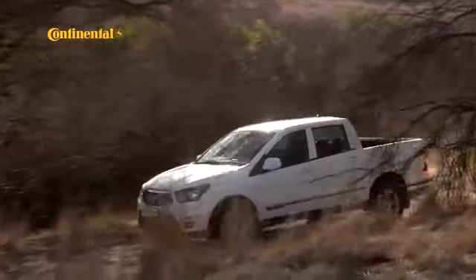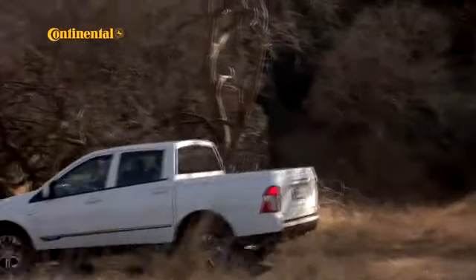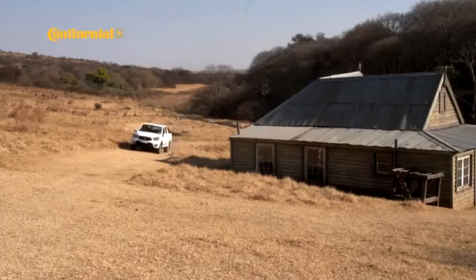The load bay will only cope with cargo weights of up to 380kg, which confirms our impression that the Action is more of a leisure all-terrainer than a 4x4 workhorse. In on-road conditions, the two-ton mass blunts the SsangYong's initial get-up-and-go, but even so, it's confident and comfortable in urban traffic, and even more so during long-distance open-road cruising.